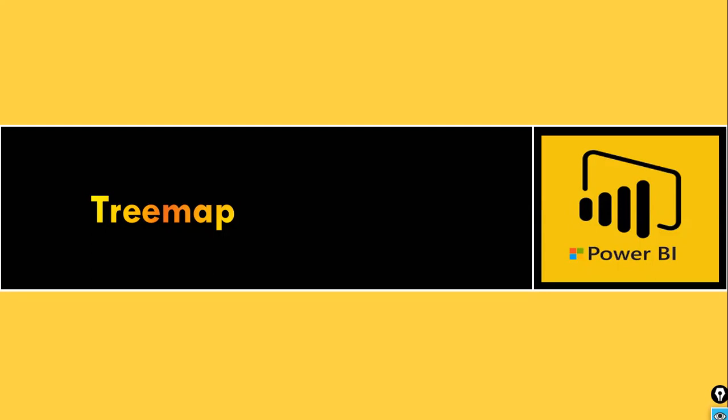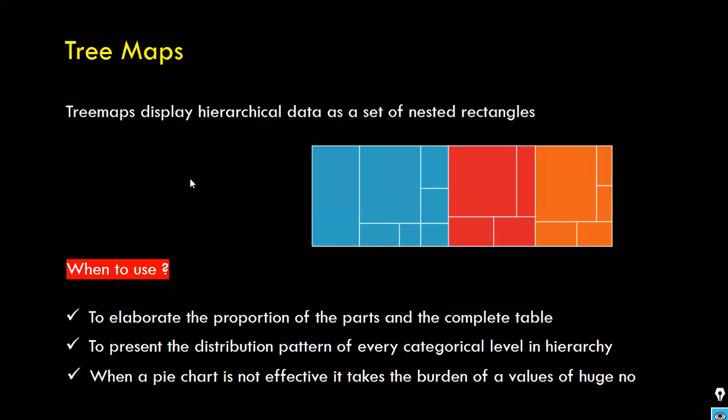The size of the boxes, in this case we'll be using boxes or rectangles, is better than angles or wedges, like what is available in a pie chart. In the case of the tree map, you have rectangles. You can use two dimensions and one measure, and it always sorts the data in descending order. It displays hierarchical data as a set of nested rectangles. That is the beauty of tree maps.